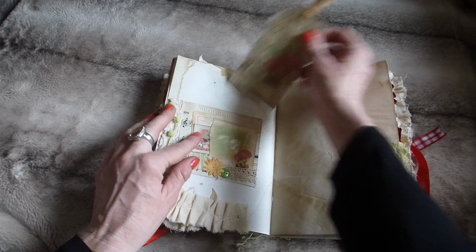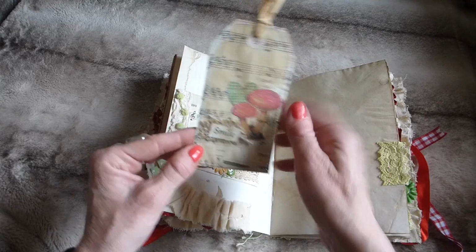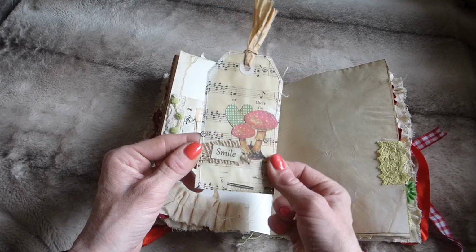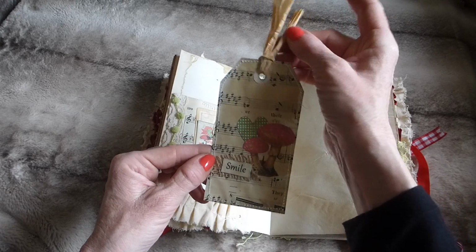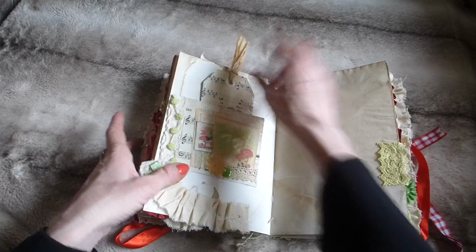And then tucked in at the back, I just made a little tag with some vintage sheet music, stitched around it onto some coffee dyed cardstock, and then just fussy cut out a couple of elements from the background page and the word smile. Again, used some of that raffia. I just thought that looked really cool with the theme of this journal.